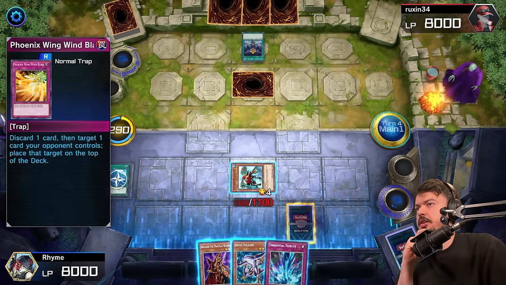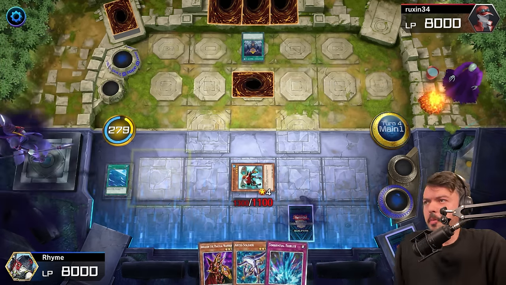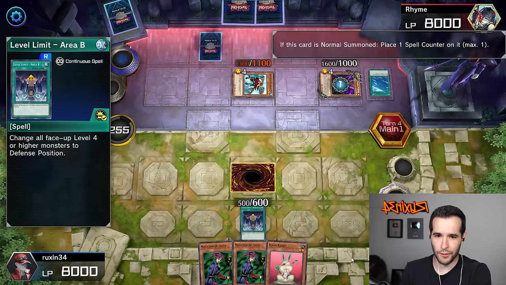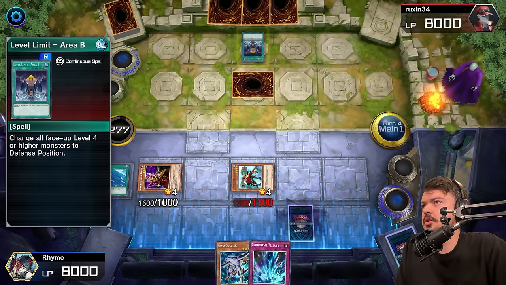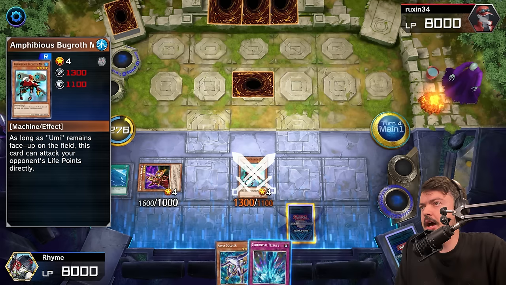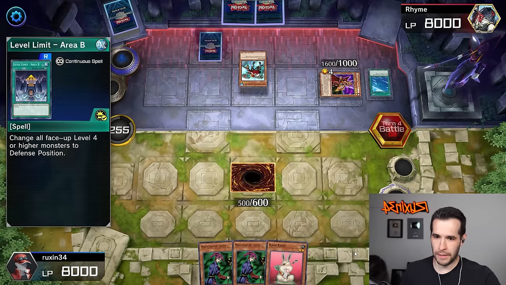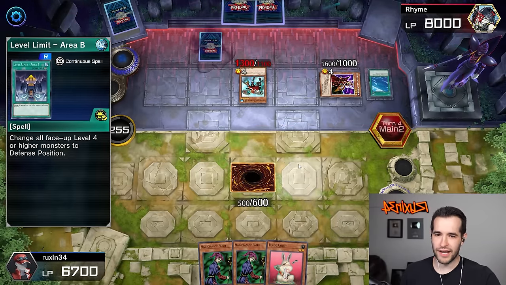I can just attack directly. Bugroth. Yeah, I guess we just gotta do this. Just summon Breaker the Magical Warrior and go with defense pop. Oh, baby. Oh, baby. And that's a card. Go ahead and just pop. Mm-hmm. You probably have Deslakuta set, which is fine. But I can go around your card and attack you directly. You can, yeah. Ouch, that's kind of a quick pace for attacking directly.